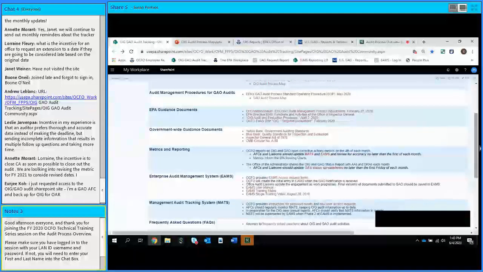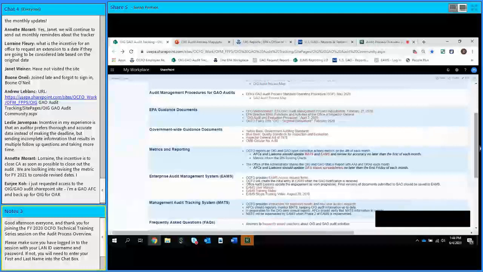We also have a memo from the OIG that was recently issued in April that goes through their audit process. It talks about their time frames for audits and evaluations, how they manage the corrective action process, and their obligations vis-a-vis EPA. So that's a helpful document to know about.